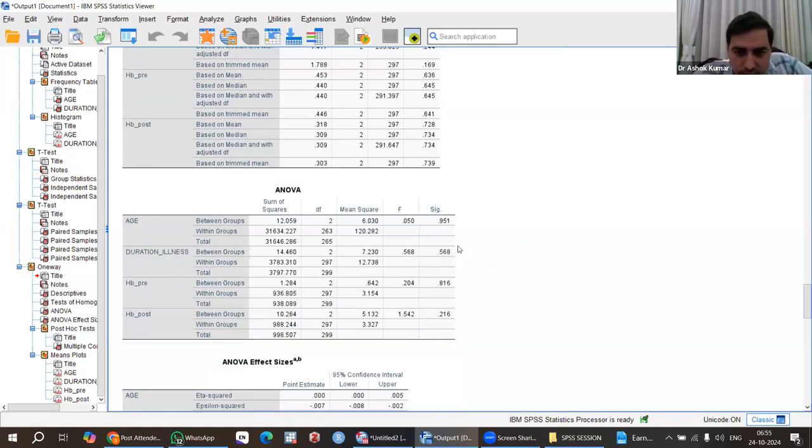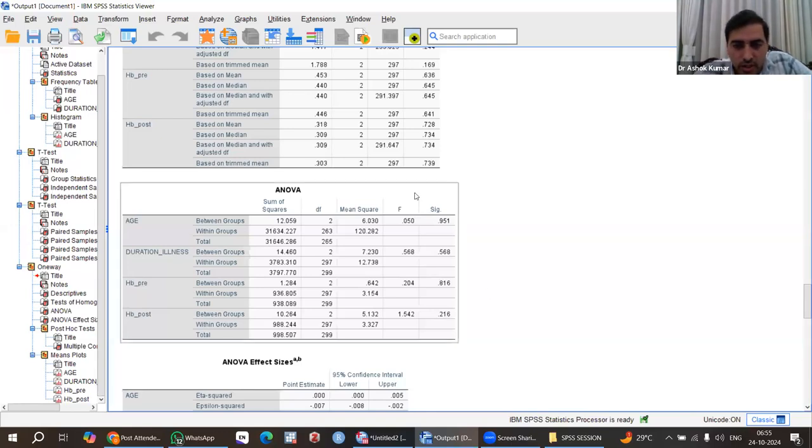Duration of illness, there is no significant difference among groups, you can see p-value 0.568. Pre-HB, it is 0.816. There is no significant difference according to group, and HB post, there is no significant difference. So using this analysis of variance, we can see there is no significant difference among groups.